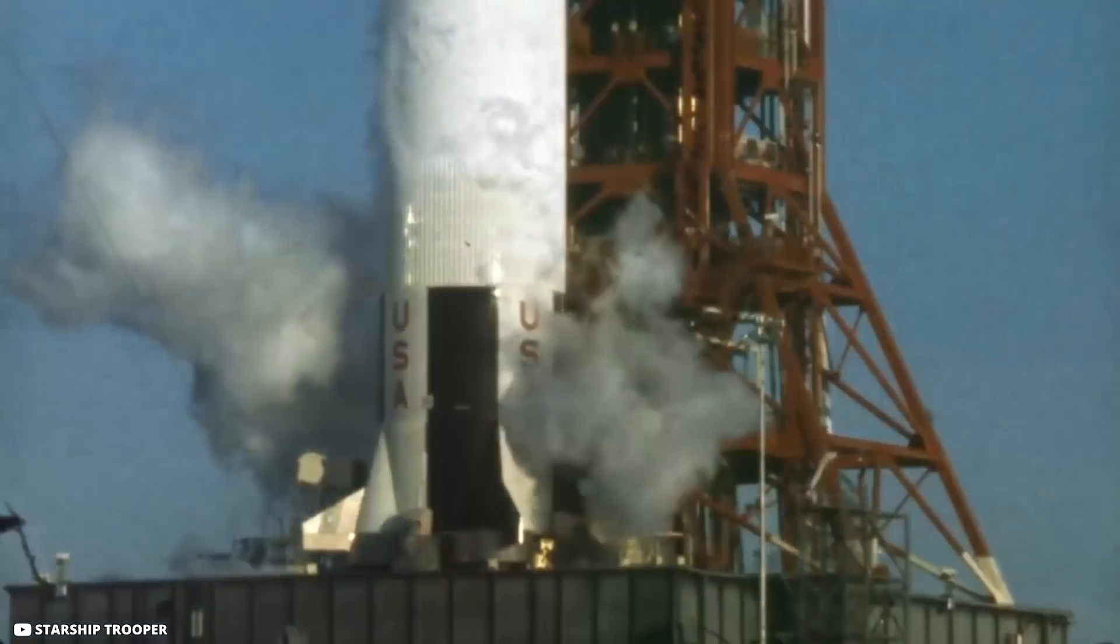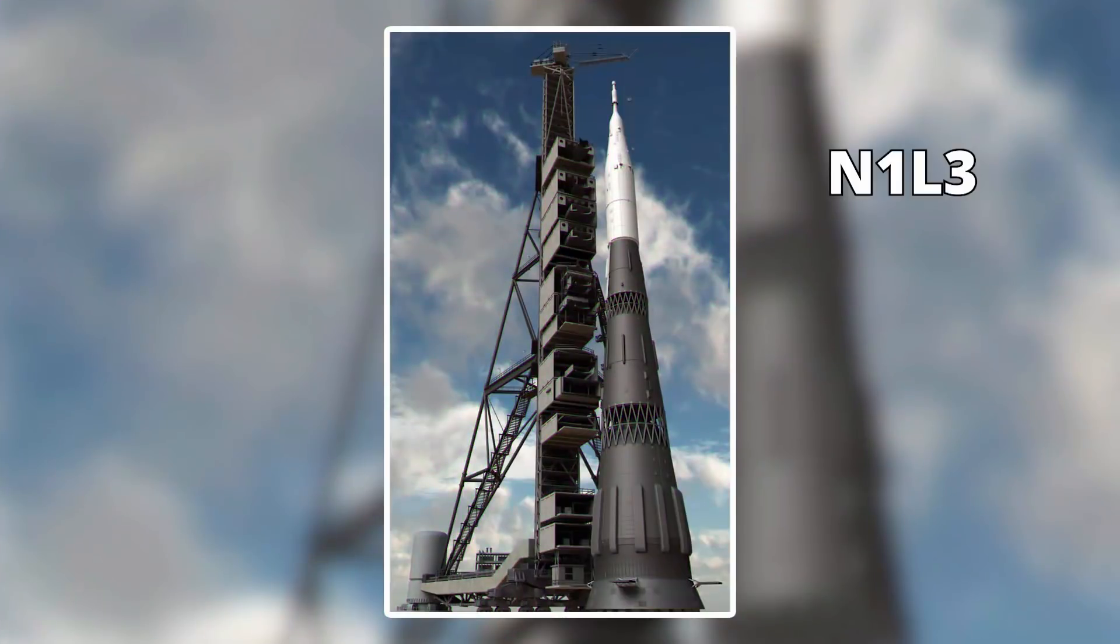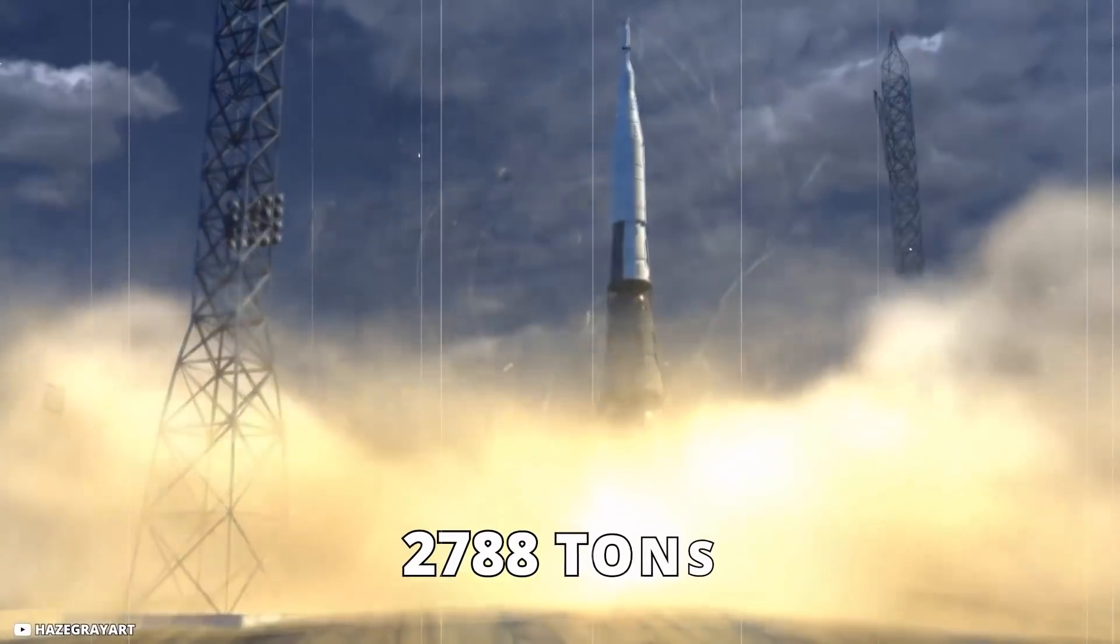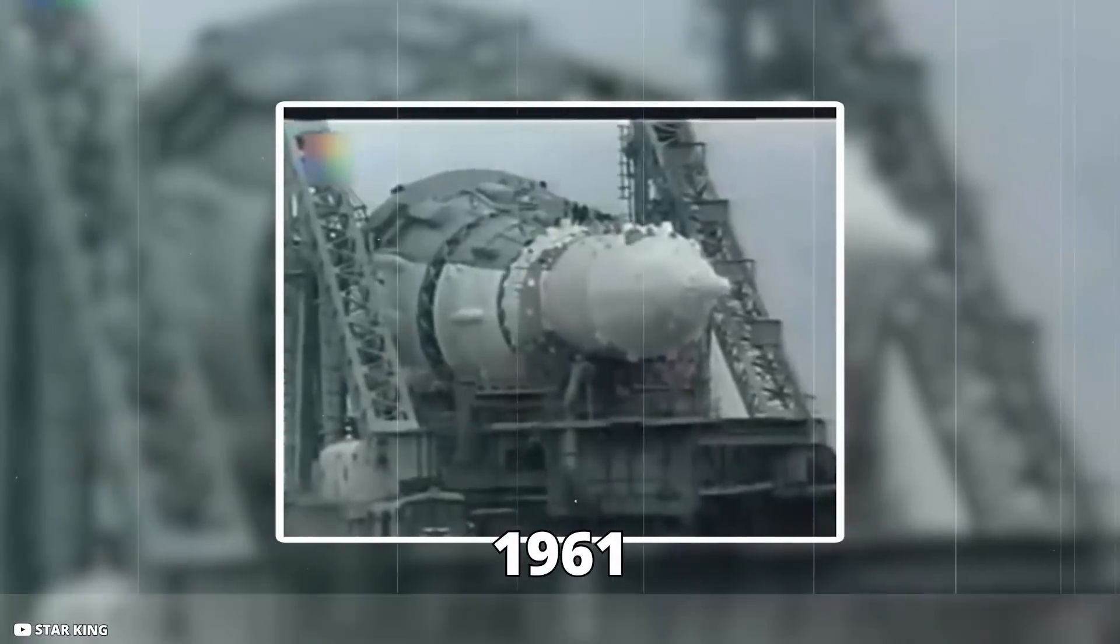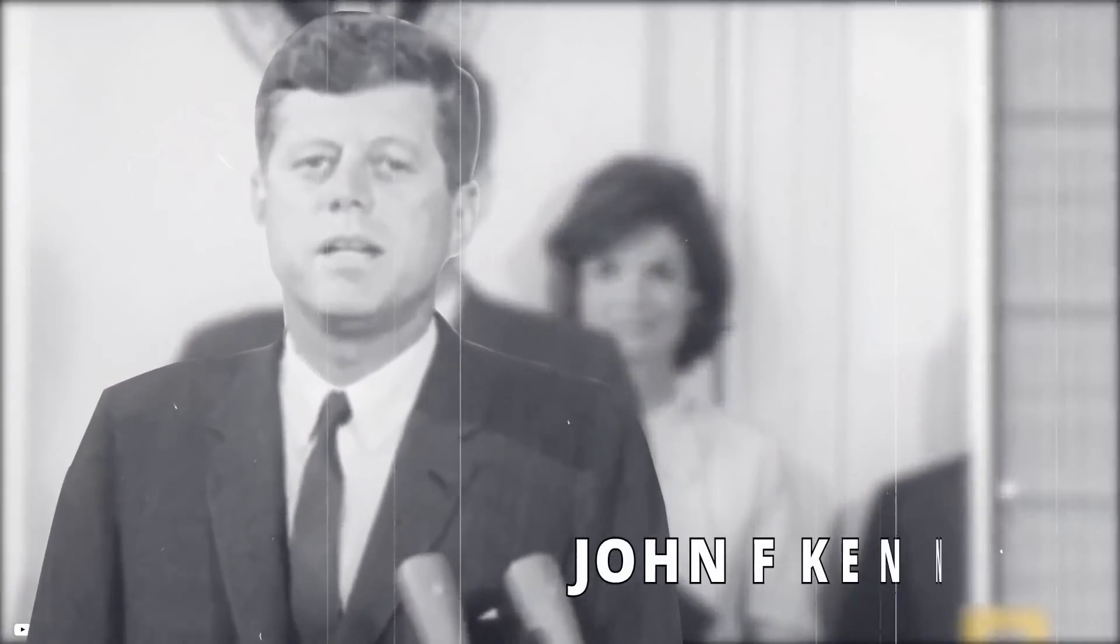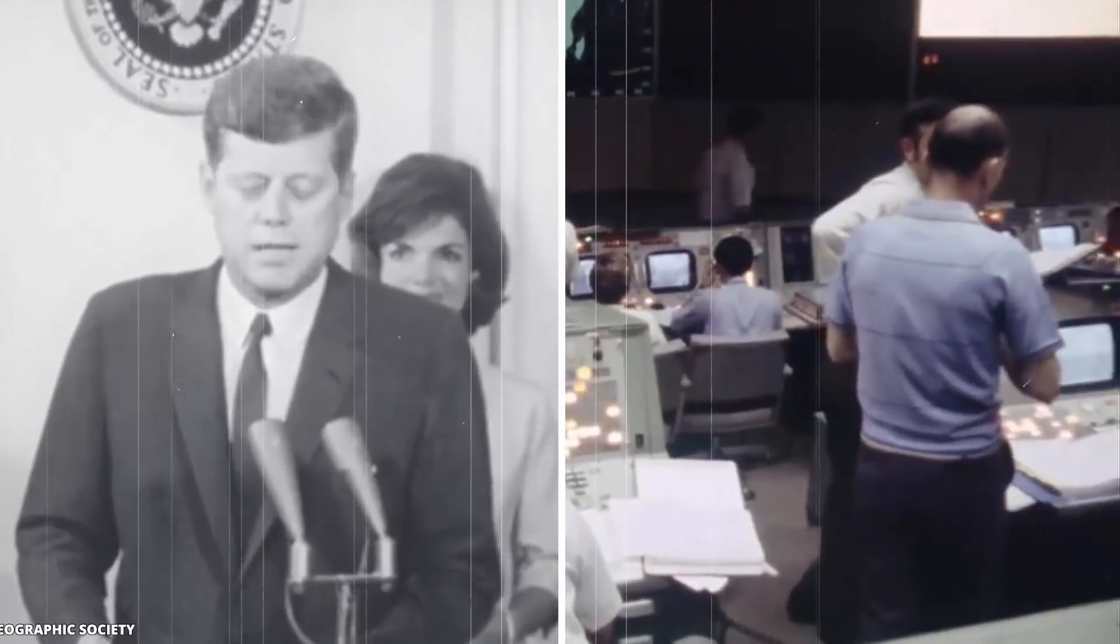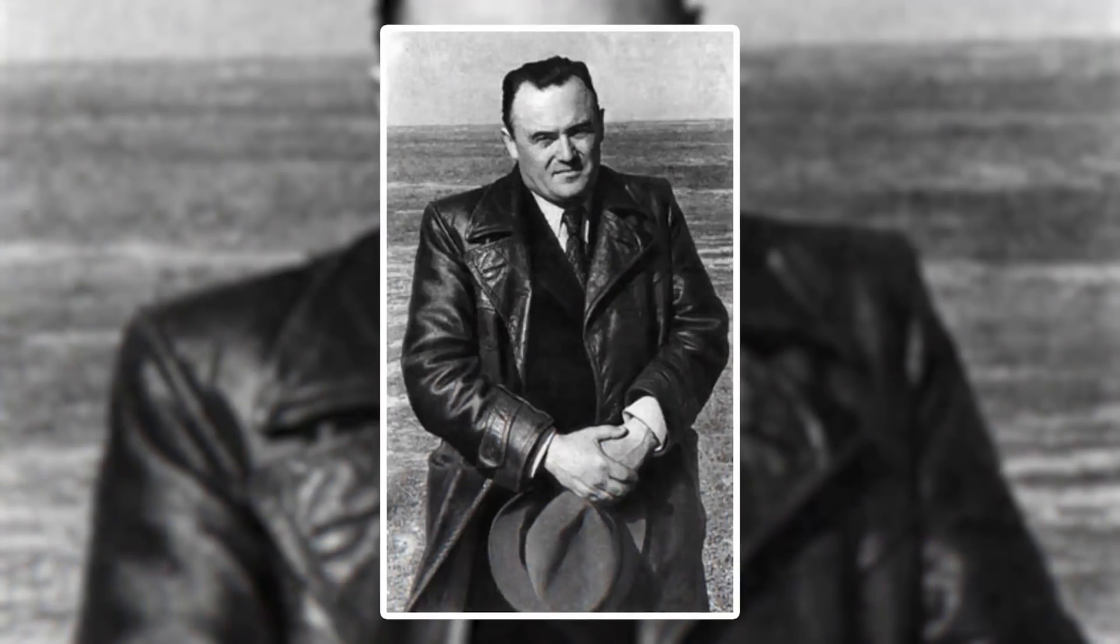Developed to participate in the race to the moon with NASA's Saturn V rocket, the Soviet N1 L3 heavy lift rocket was 105 meters tall and weighed 2,788 tons when fully loaded. However, the N1 program was put on hold in 1961 when US President John F. Kennedy promised that his government would provide NASA with as much funding as needed to land an American man on the moon within a decade.